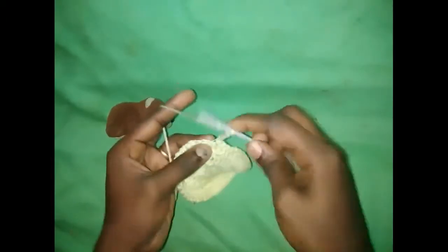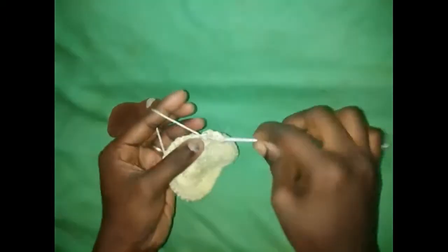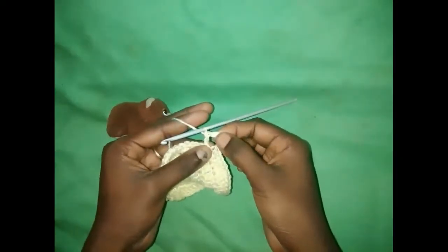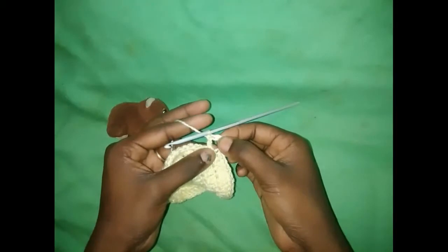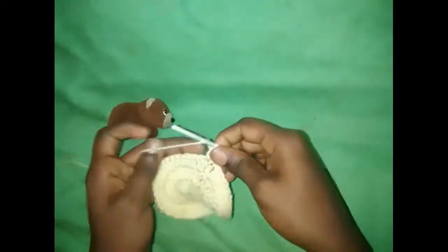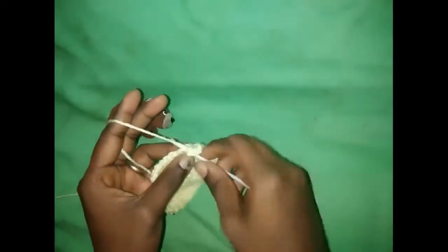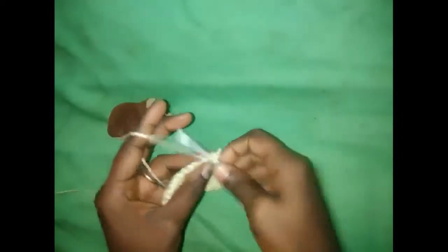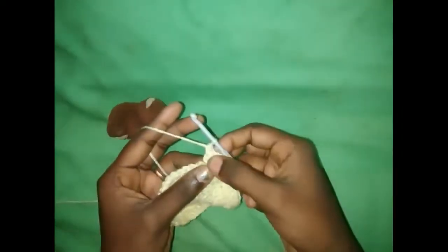Move to the next chain space. Into this, I want to make 1 double crochet. This is the first chain space. In the first chain space, I make 1 double crochet. In the second chain space, I make 1 double crochet. Into the third chain space, I want to make 2 double crochets. 1, and into the same chain space, I make another double crochet like this.